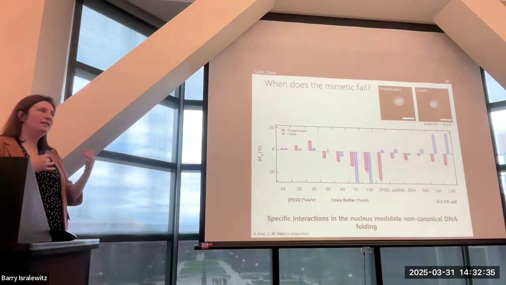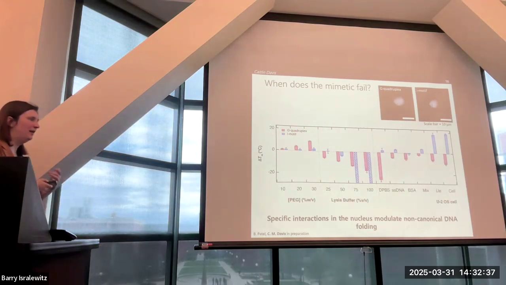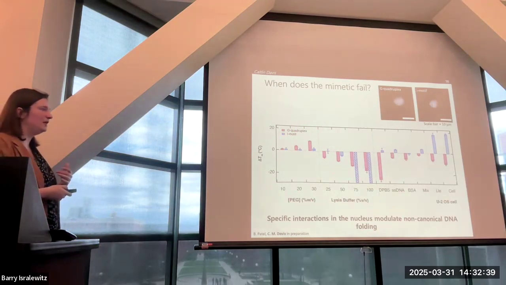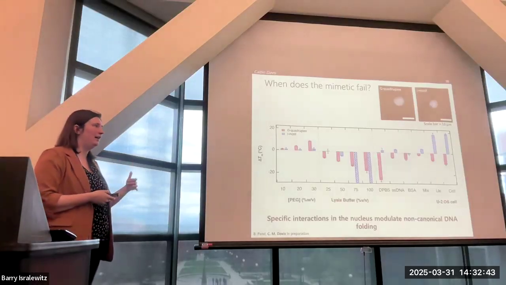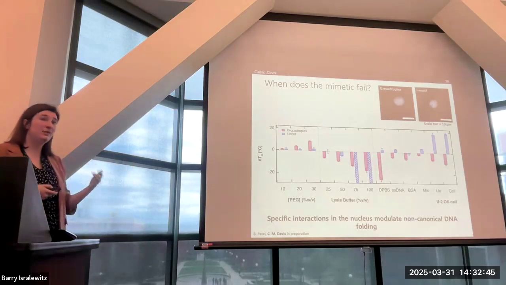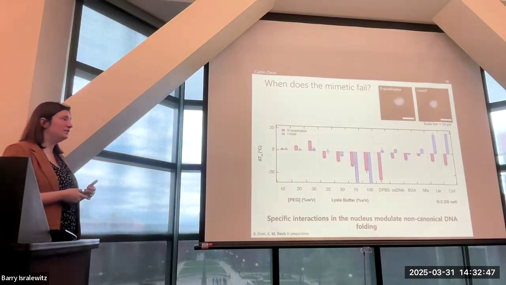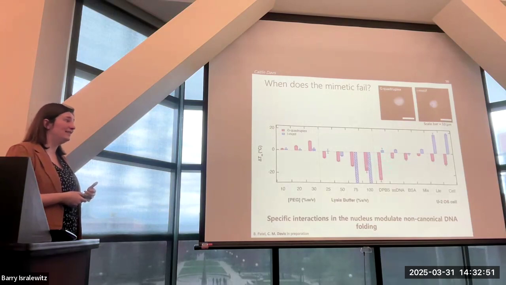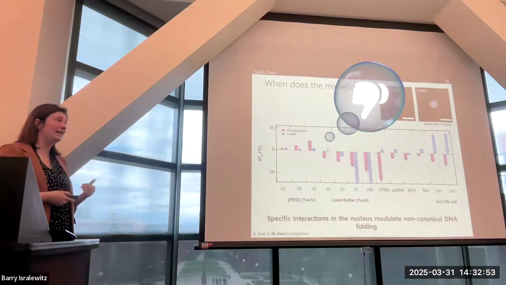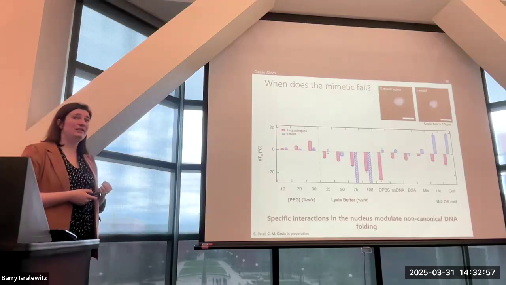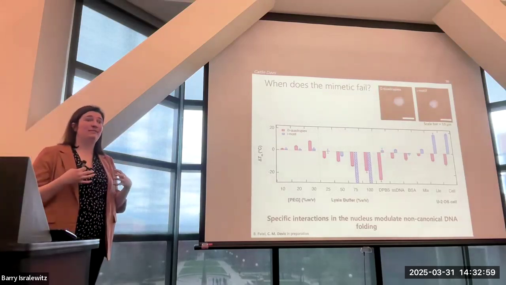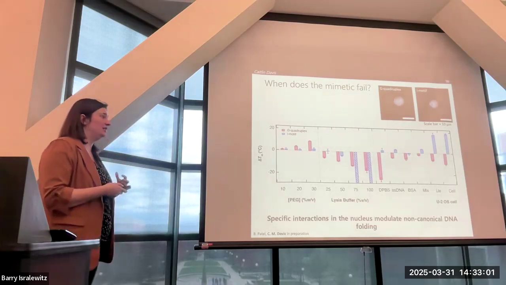We then looked at some other conditions where we're seeing variable effects. So if we do measurements in DPBS, which is high ionic strength in sodium, we see that we actually do reproduce a differential trend. However, it's pretty significant on the G quadruplex. It's highly destabilized, and it's only slightly stabilizing to our i-motif. So salt is really important in mediating this interaction.